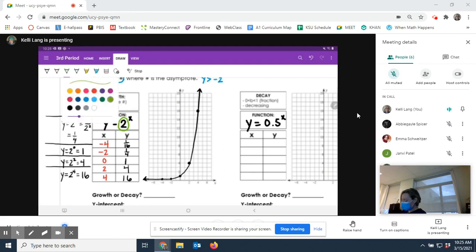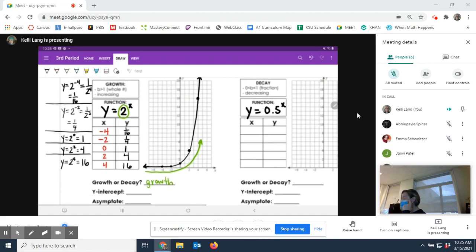The other way to find the answer is look at the picture. As we go from left to right, remember you always read from left to right. So as you're scanning from left to right, the graph is getting bigger. The graph is going up. So read it from left to right, watch it go up. That means growth. So 2 different ways to identify that this is a growth function.